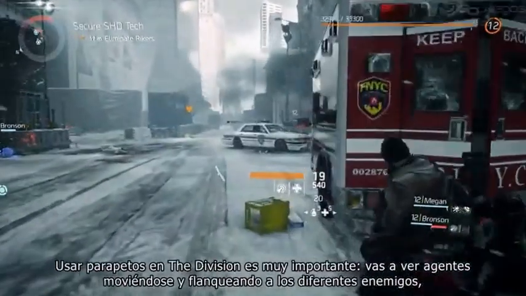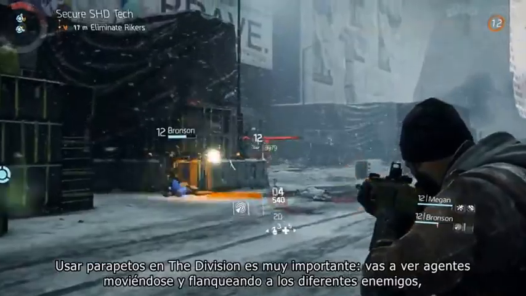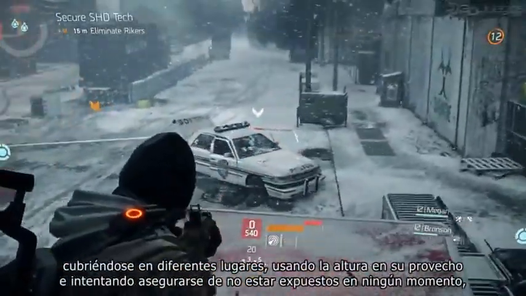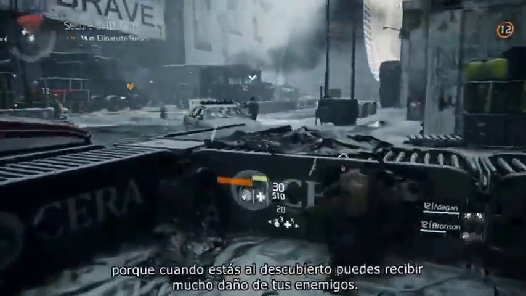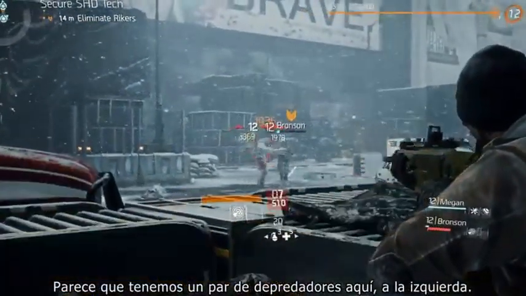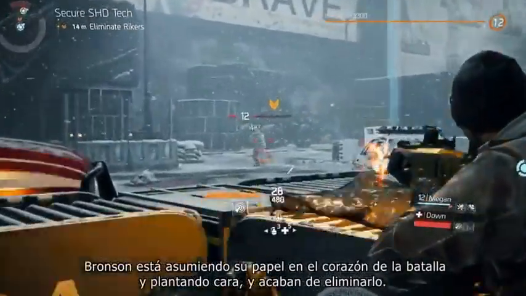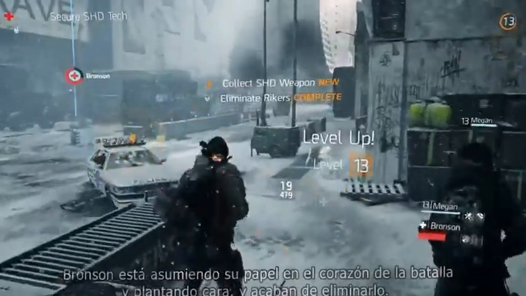Using cover in The Division is really important. You're going to be seeing the agents here as they move around flanking the different enemies, moving cover to cover, using height elevation to their advantage, and really trying to make sure that you're not exposed at any time, because when you're out of cover, you take a lot of damage from enemies. And it looks like we've only got a couple Rikers left here, and Bronson is really taking his role to heart and pushing right up into their face. And they've cleared him out.